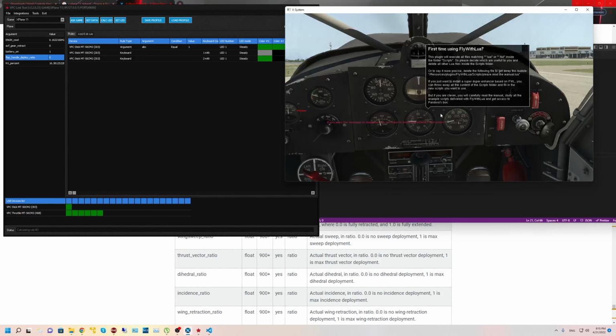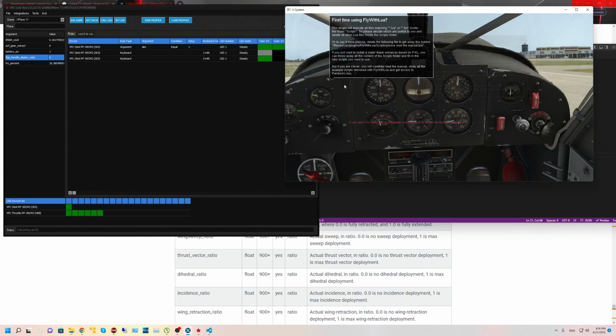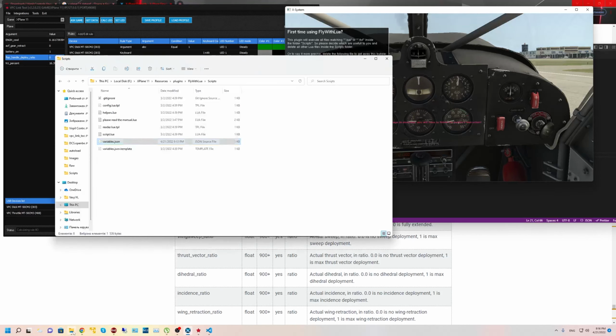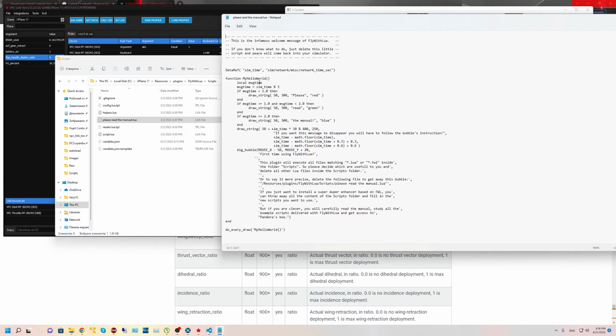Also, we have this annoying first time using FlyWithLua message, so let's get rid of it. First, we need to find our FlyWithLua folder and scripts folder. We probably have here this please read the manual file, which is populating this first time using Lua message.